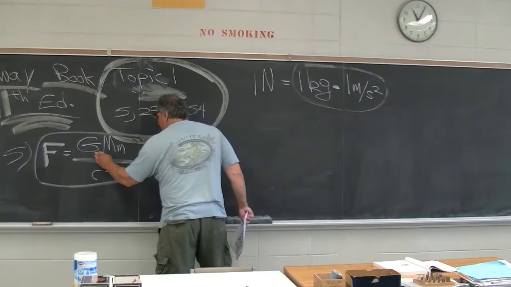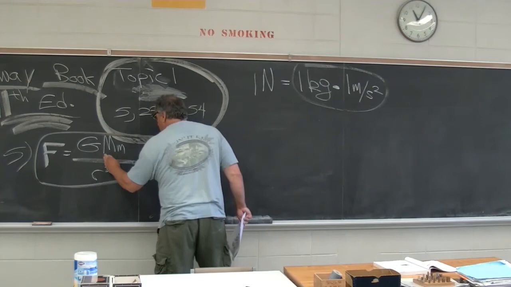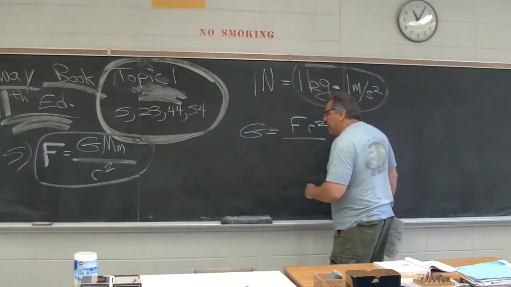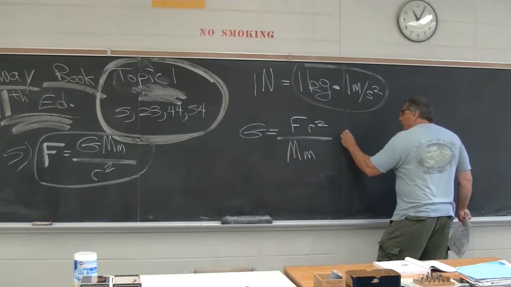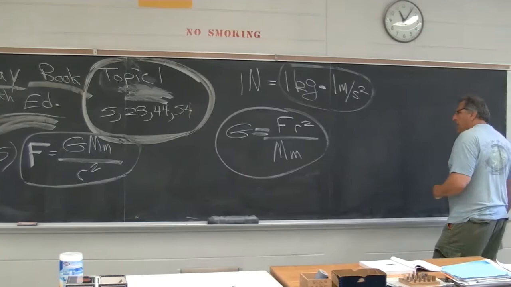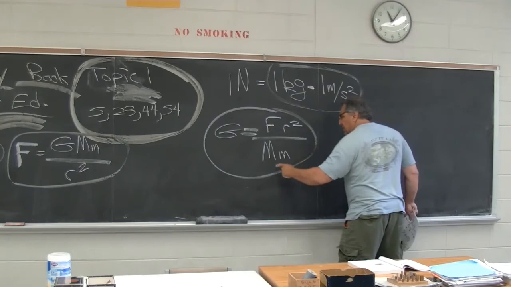What do you say to solve for capital G as is? Multiply by r squared on each side and divide by the product, capital M, small m, after you've done that. You've got G is equal to F r squared, multiply by r squared on each side, divided by this product right here. Well, okay, as far as talking about the units are concerned, everybody's got to be in agreement here somehow. This is newtons, which is equal to this. These are meters. This is kilograms, this is kilograms. Let's see where it goes.